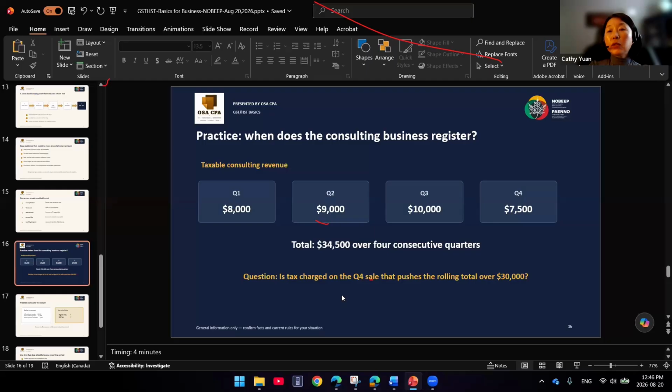Okay, this is just a very simple example of when we have to open this GST/HST account. I always recommend we don't have to wait. We can consider in advance registering voluntarily, or something similar, and then we open this GST/HST. We don't have to spend a lot of time calculating how much revenue I have, or whether we are still maybe one day or two days away. Don't spend this time. Okay.